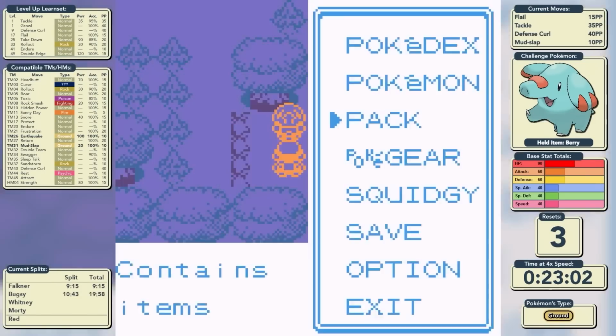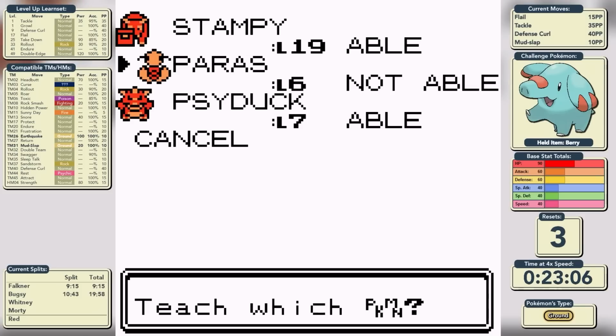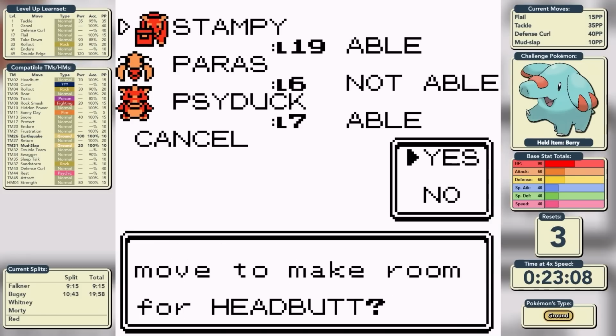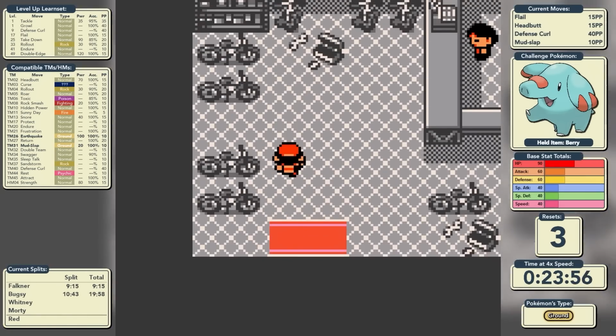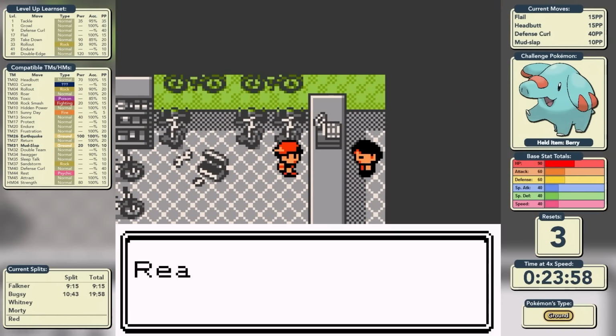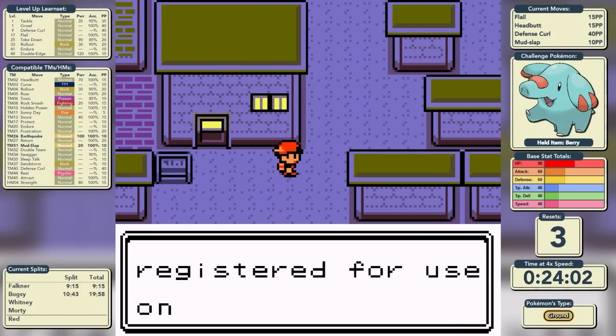staring at a tree. Headbutt is going straight on our learn set as well. That is going to replace Tackle. Tackle is only base 35 power with 95 accuracy, whereas Headbutt is base 70 power with 100% accuracy. I will take the 20 PP drop any day of the week. And once we get into Goldenrod City, we get the bike so we can move even quicker.